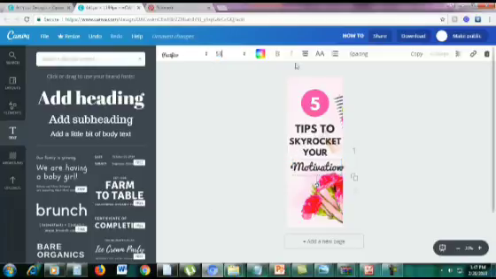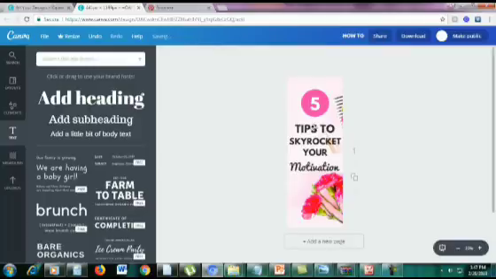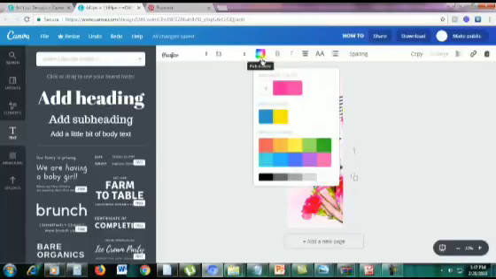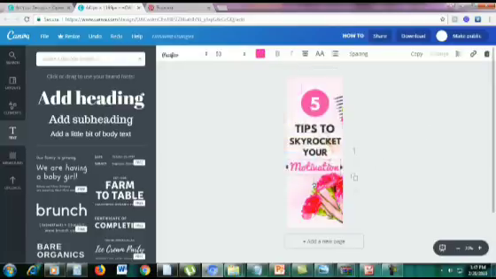You can also change the color. With Pinterest, I suggest we use a normal font and then a cursive font. Always use the regular font and the cursive font, because that looks good on Pinterest. So highlight this. Let's change the color of motivation. Let's go to the color picker and change that to pink. You see this looks very good. And then let's make this a little bigger.